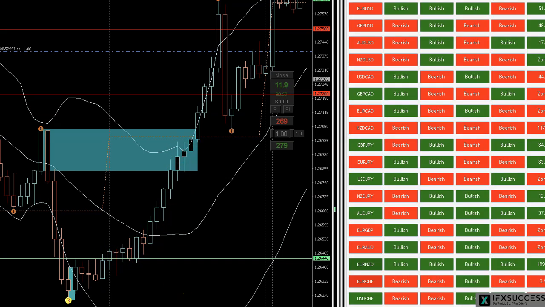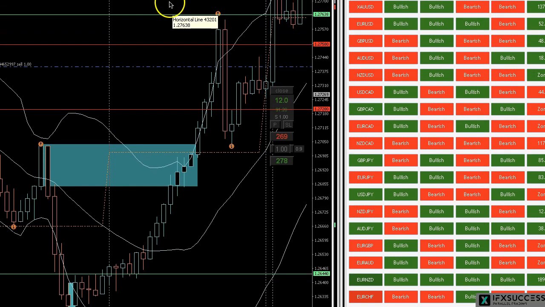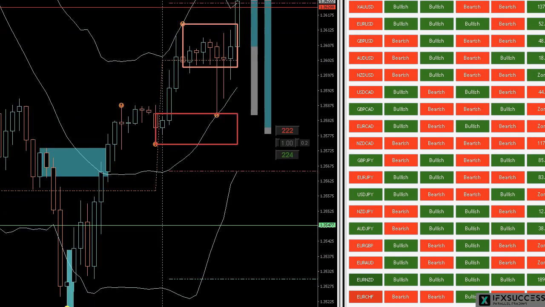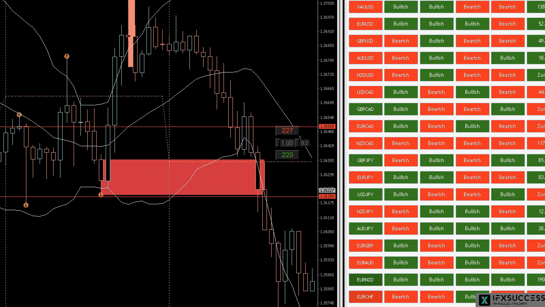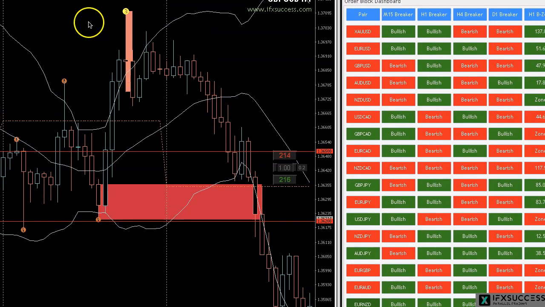I'm going to show you another one over here, pound dollar. If I go back a little bit, it's going to be the exact same thing. We just have to wait for that extra confirmation, because if we're entering way at the top, we can get a fake entry. So right over here we have our reversal pound dollar entry, right?